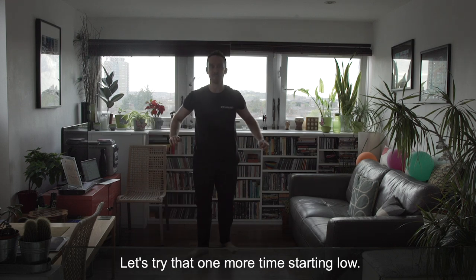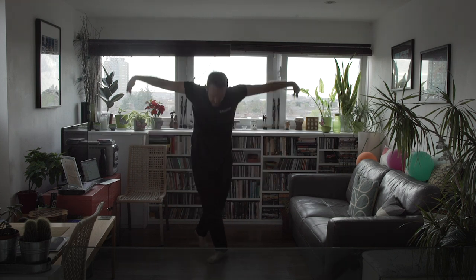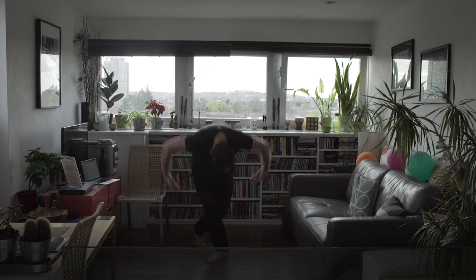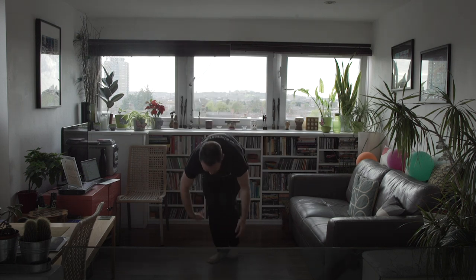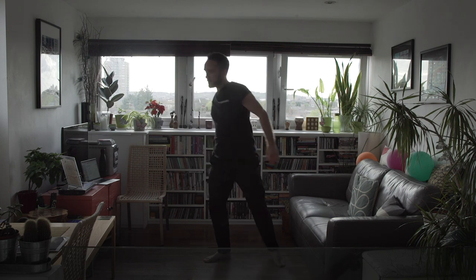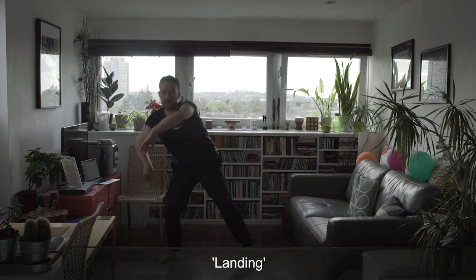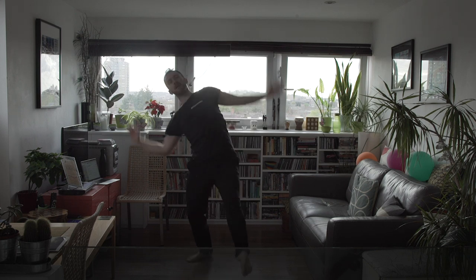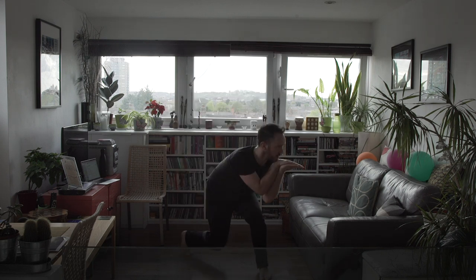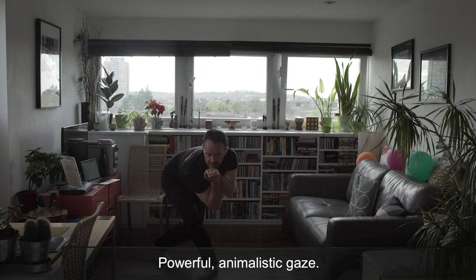Let's try that one more time, starting low. Flap. We flap. And flap. One. And two more. Neck. Wing. Wing. Landing. Strong focus to finish. Hold. Powerful animalistic gaze.